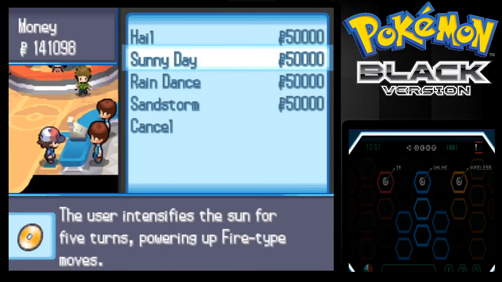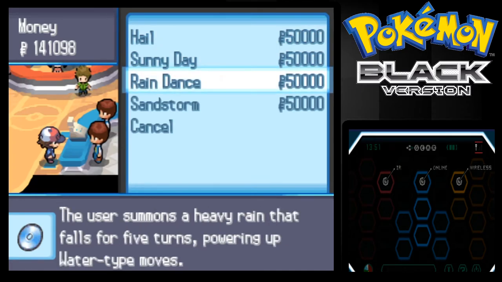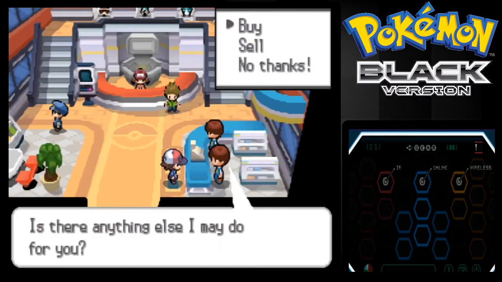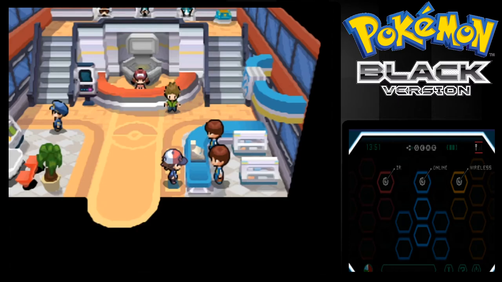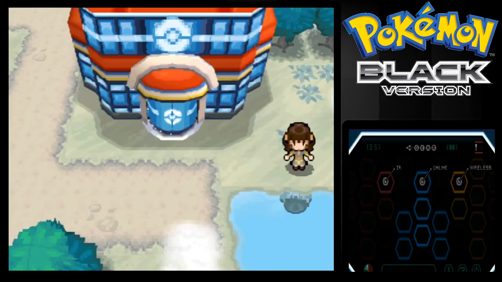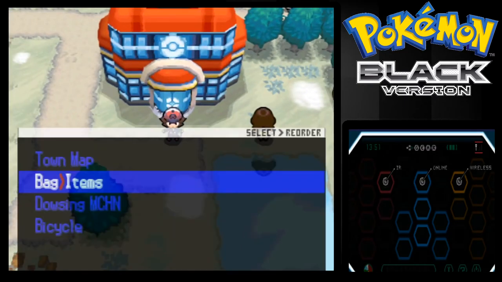I just got Hail, Sunny Day. Oh, the TMs. So a TM for Hail, TM for Sunny Day, TM for Drain Dance, and TM for Sandstorm. That's pretty cool. Good TMs there. They have to do with weather. Cool. So let's check out our items now real quick before we end the part.